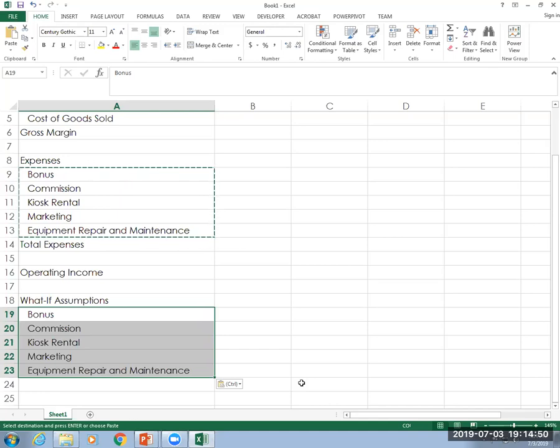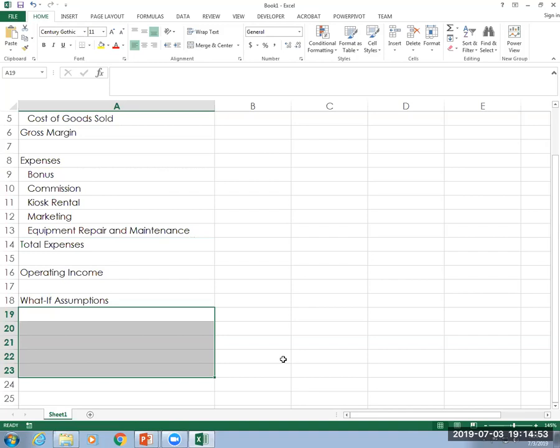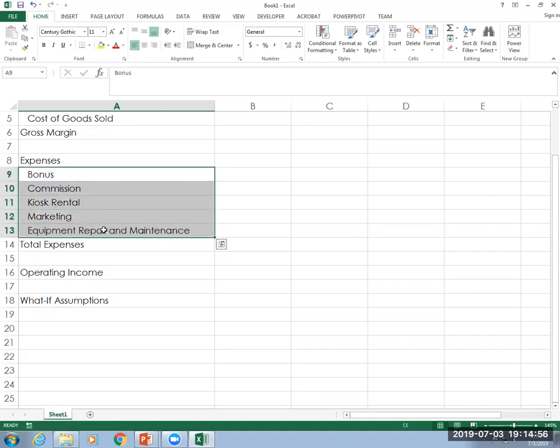There is another cool way of copying. If I select this area, I can then move my mouse such that it goes from a white plus to an arrow pointer with little arrows pointing on it.